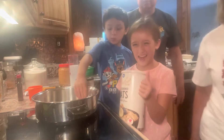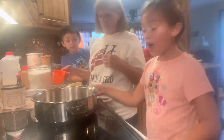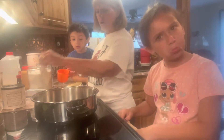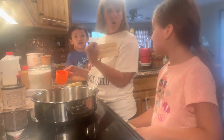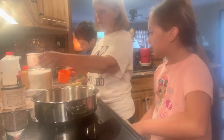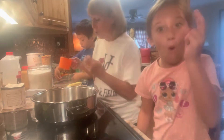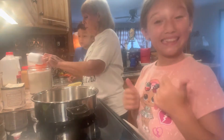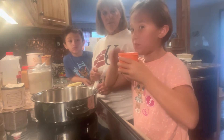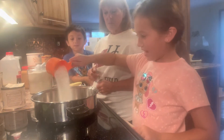We're back with all our ingredients. The first thing we do is put in the sugar. We have our recipe here and we're going to double it because it doesn't make very much. So we need four cups of sugar — that's a lot of sugar! Addy, go ahead and get the first cup of sugar in the pan.